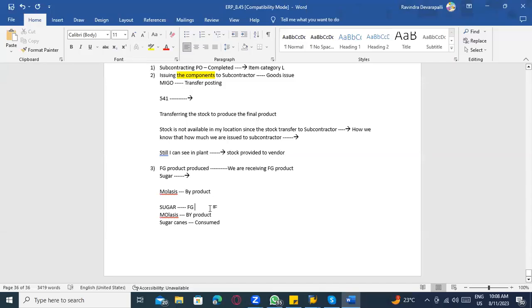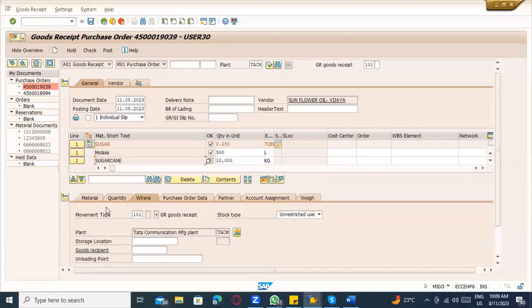Now how can we observe this? How do we know whether it is the FG product we received, how do we know this is a byproduct, and how do we know that it is consumption? By looking into the material document. Every stock movement has a movement type. If I go to the material sugar, it is 101.